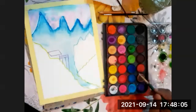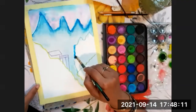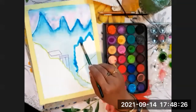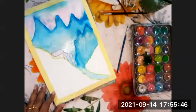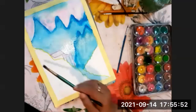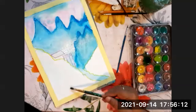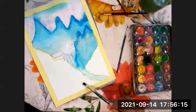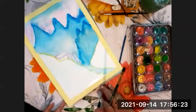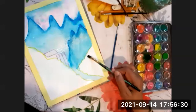And now we are starting with the other side. These mountains can be snow-capped mountains, and we will take light blue color. Now we are going to make the green mountains. To make green mountains, first we are going to wet this portion. This much is over, and now I'm going to wet the right hand side.